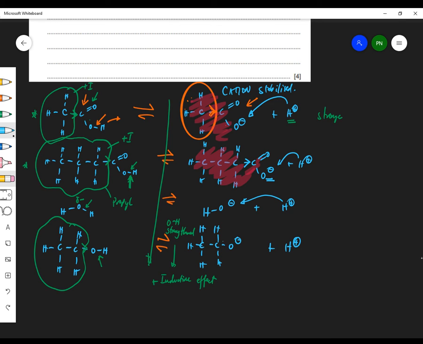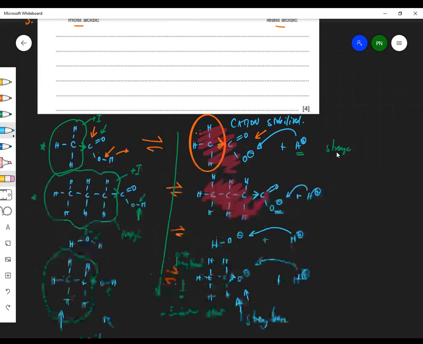And this one, well, you're pushing electron density onto the O, so this carbocation, this guy here, is very unstable, and it will reabsorb the proton to go back to the ethanol, so making it a weaker acid. Interestingly, this guy is a very, very weak acid, as we know, but this guy is a very strong base. Okay, because it really wants protons, doesn't it? So the ethoxide is a very strong base. So that's the kind of answer I wanted here.